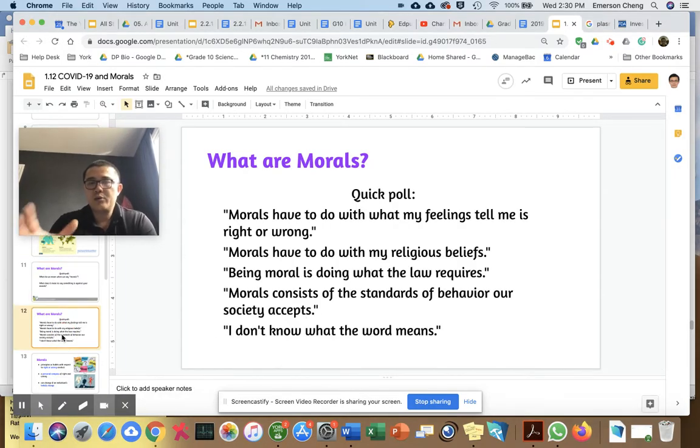So another quick question, and this will be a multiple choice on a puzzle. So you have a number of statements: 1, 2, 3, 4, 5. If you have to pick one, which one do you think is the best answer to this question: what is morals? Okay, which of the following statements do you think best applies to you? Right. Make sure you pick one.